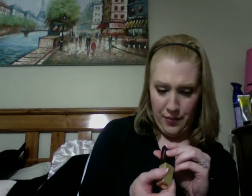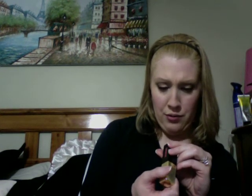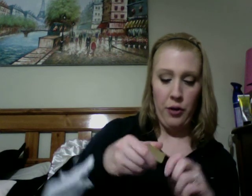But I'm still on the fence with my lip color. That's the one thing that I can't decide what to do. Because I also love this YSL, what's it called? YSL Rouge Pur Couture, I don't know. Number 103. I don't know how to say this stuff. It's like their lip stain. I think this might be too bright because I don't want my lips to be crazy. But it's really pretty. So I haven't decided yet.